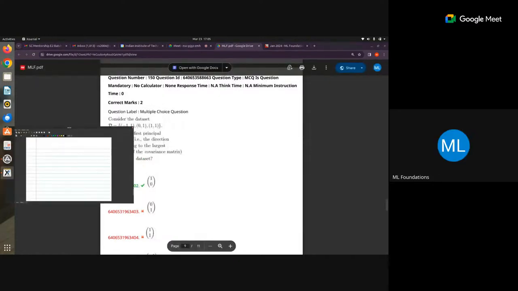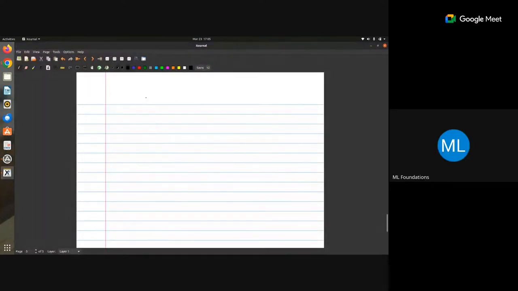Since we are discussing PCA, maybe I'll try to tell you the idea behind PCA. What does PCA generally do? It goes from higher dimensions, let's say you have a data set of D cross D, and PCA creates a new lower dimension, D dash cross D dash, where D is greater than D dash. That means you reduce the dimensions so that you can view the data better. But how do you reduce the dimensions? That is also the question, right?